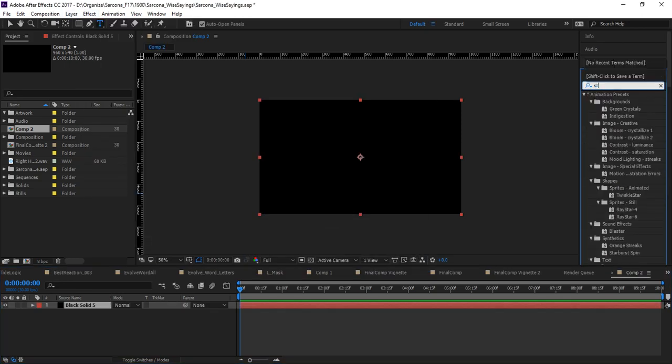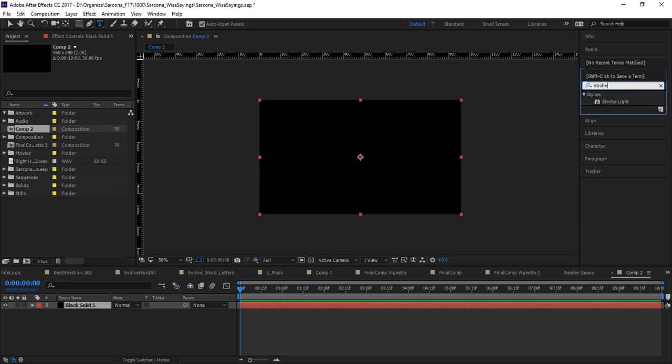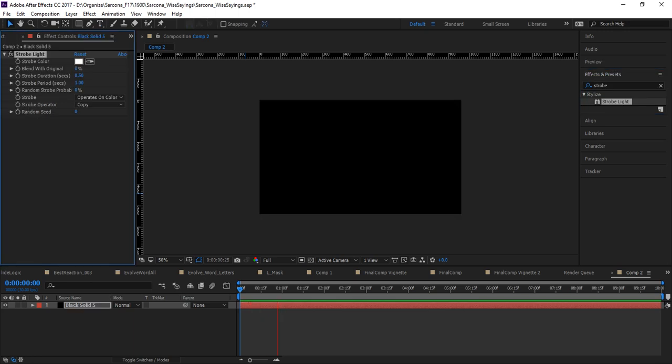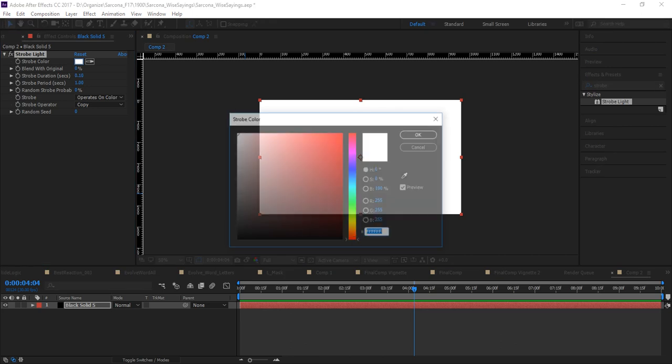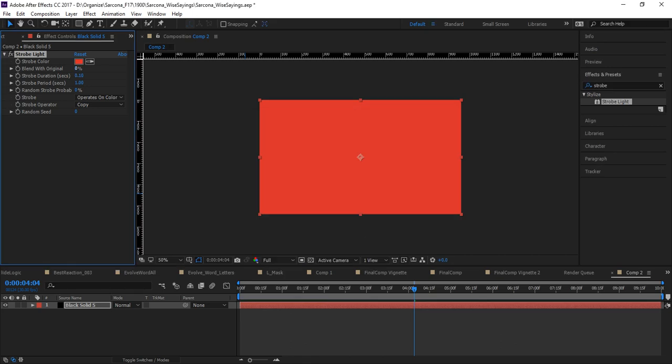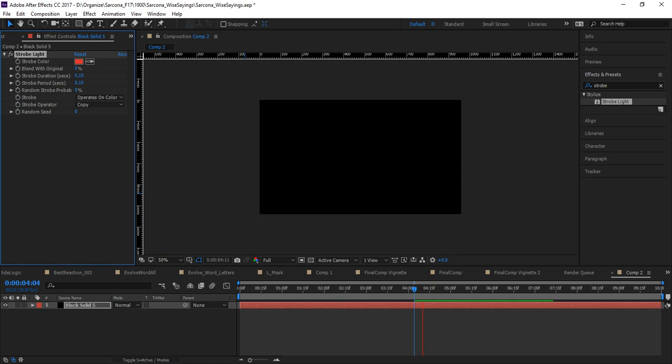There are crazy effects inside here. One of them is strobe light. They added strobe light. By default it does this. But if we do the duration, and I change my color, strobe period in seconds.